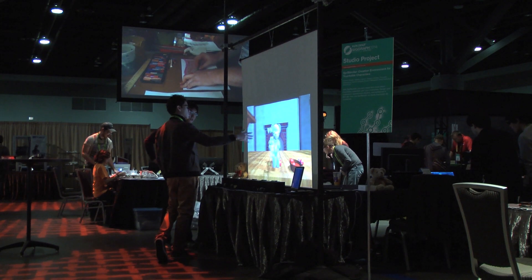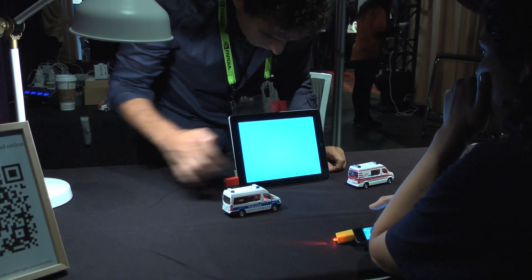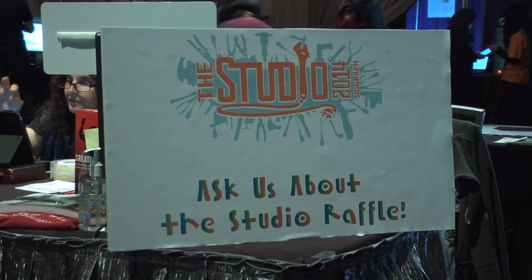This year in the studio we are hoping to engage attendees by having them visit the different projects and actually spend time with them. You can see on the signs that many have given an idea of how much time you can invest — they may range from five minutes to two and a half hours. An attendee can read the sign and get an idea that they can actually create something within a very short period, so hopefully they're not intimidated. We encourage people to sit down, get their hands on something, and engage with subcommittee members, contributors, or student volunteers. If you visit three project areas and experience them, you get stamps and can turn those in for a raffle ticket for a chance to win one of the many donations.